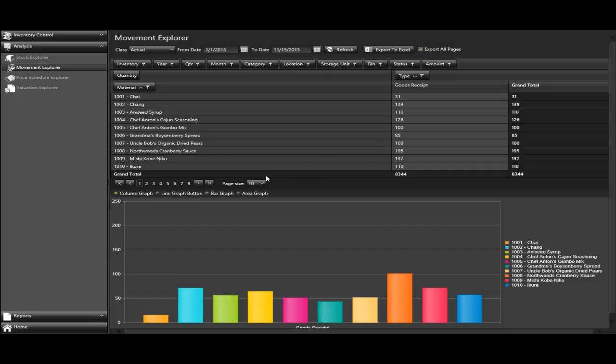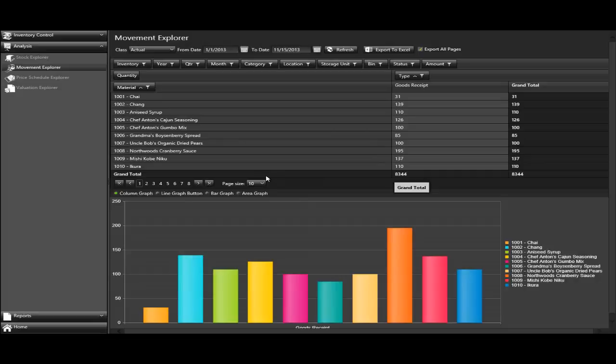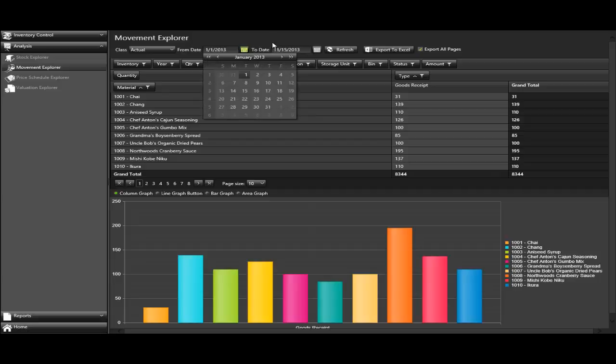The goal of the Movement Explorer is to show you, through a date range, how items are flowing into or out of the company, or in fact between locations through transfers. Essentially, it shows you that between these two dates, which are definable in the header as you see, which I can change, I can say between this date and that date, show me how these items are moving into and out of the company. And where this really helps is to identify trends.